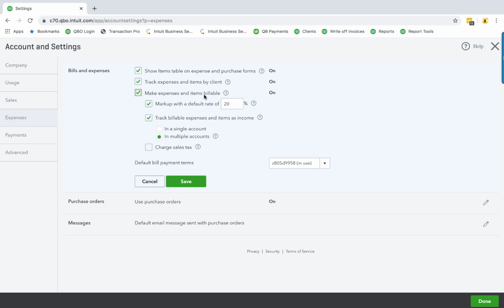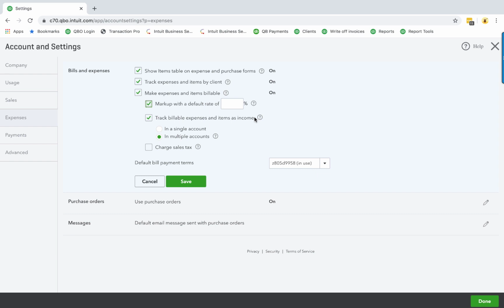Make expenses and items billable right there to turn that on. Do you want to have a default markup rate on this? And even have the markup option. I can just turn off markup and that won't show up as a field on my forms, or I can put this on and have a default. Do I want to track billable expenses and items as income? And this is important: is that something that's going to show up as revenue on our financials?